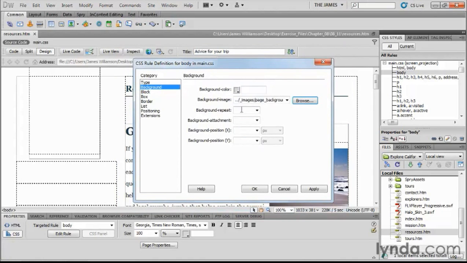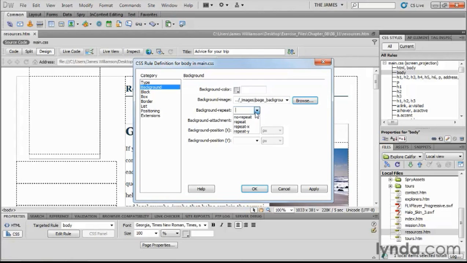And notice that we have some other options down here for customizing what happens with those background graphics. For example, one of the options is background repeat. By default, background images just tile over and over again, right on top of each other, from left to right, top to bottom, and that's been responsible for some really bad page designs in the past. But you can also use that to your advantage, because notice I can grab the pull-down menu. I can tell this graphic, hey, you shouldn't repeat, you should only show up one time. Or go ahead and repeat, that's what I want you to do. Or repeat only along one axis. So I could have it repeat along the x-axis, which would repeat it horizontally, or along the y-axis, which would repeat it vertically.